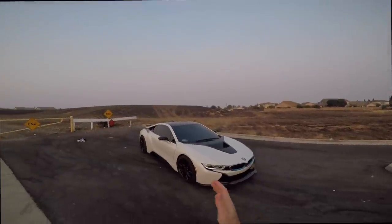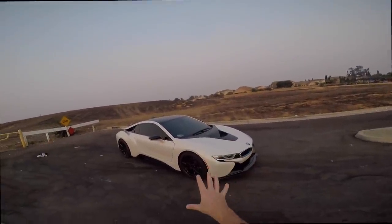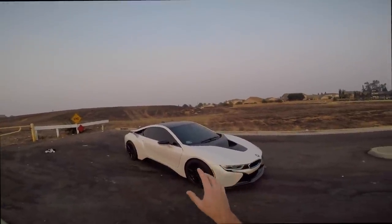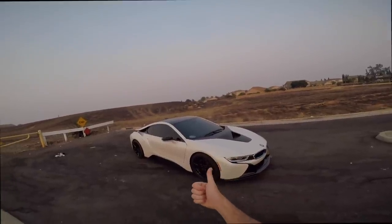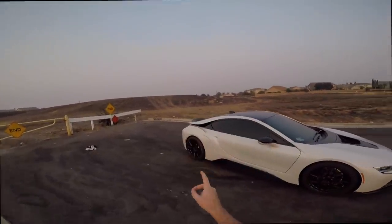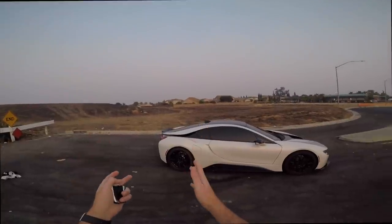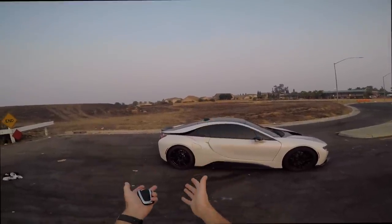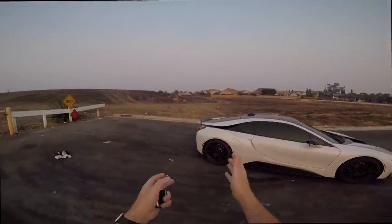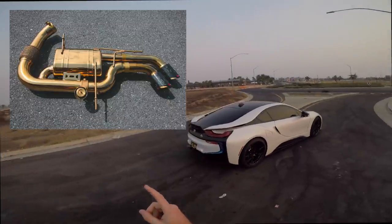Now, to most, when you just look at the paper on this car, it has 362 horsepower, I believe, completely stock. As for this one, it does have an exhaust, and it's going to have a Venturi tune on it pretty soon. I'm actually installing downpipes and a Venturi tune pretty soon, but as for now, it does have a full exhaust from Valvetronic exhaust, which means pretty much everything else is replaced other than the catalytic converter. So the catalytic converter is still in the car, no flaps have been adjusted, but we do have the rest of it, a full Valvetronic exhaust. I have a picture up there of what kind of exhaust I'm talking about.